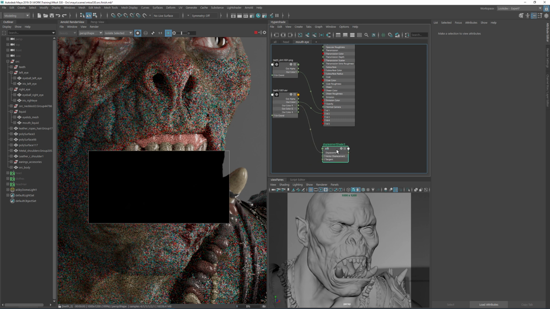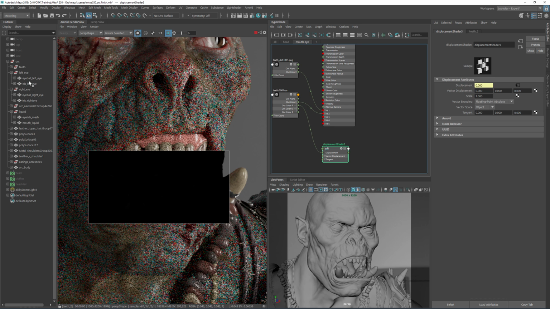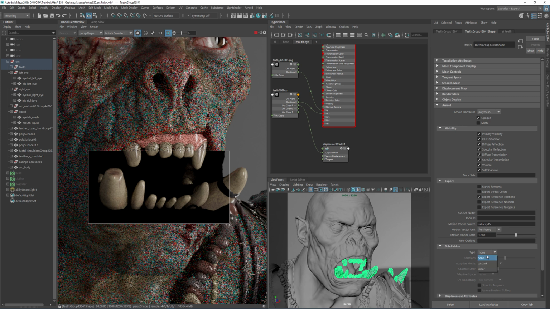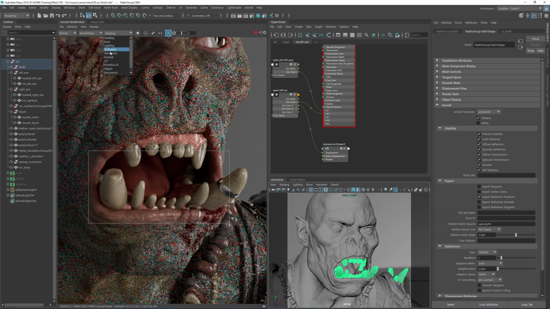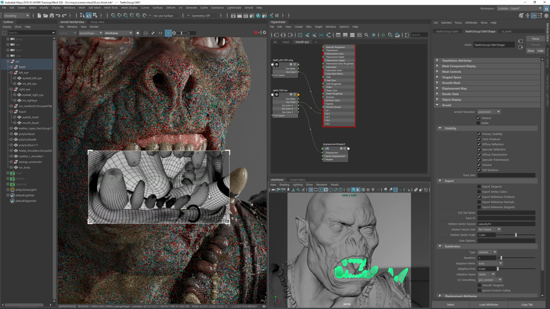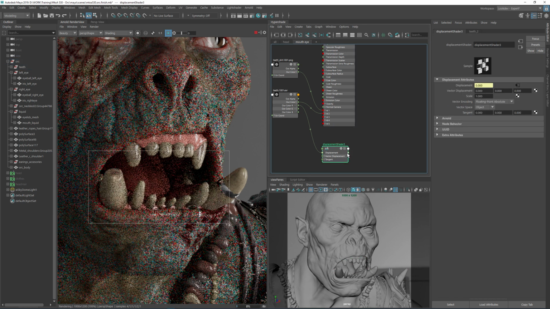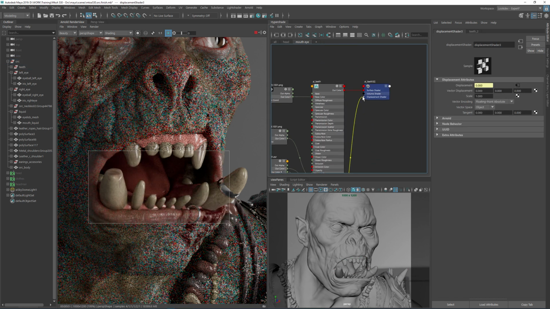And before we run it, I just want to make sure that the teeth have subdivision on. We maybe just need one subdivision. If we check the wireframe up here, we can see it's subdivided. We can actually try 2. So now we have more detail. Go back to shading and hook up the displacement map to the shading engine and hope for the best.